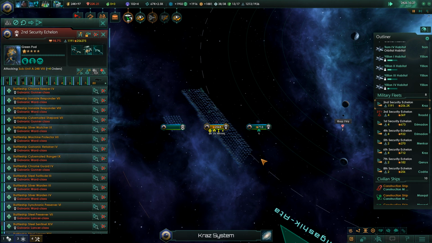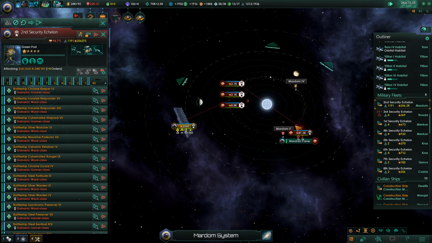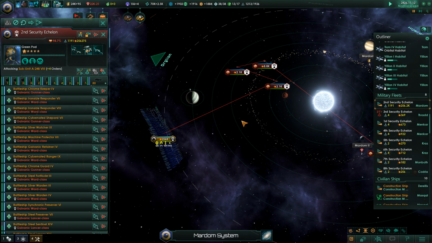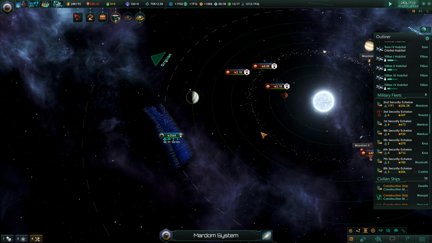Jump should be about to happen. You can definitely see our reinforcement ships catching up. It's good to see. Good. Okay, this will be fun to watch. Crushing a hostile eye.